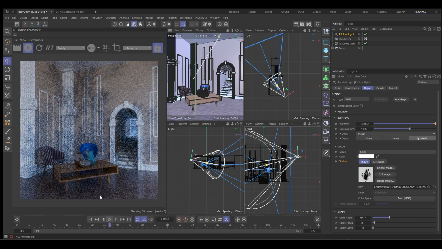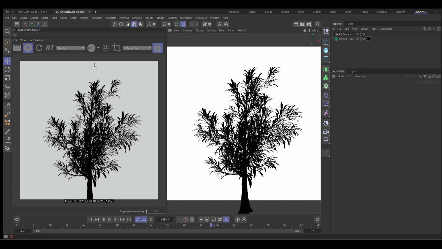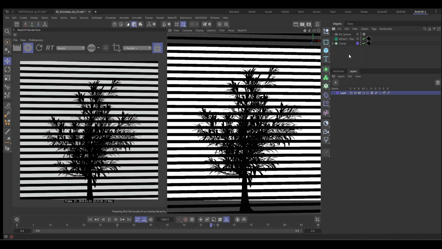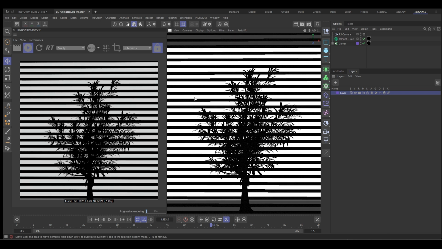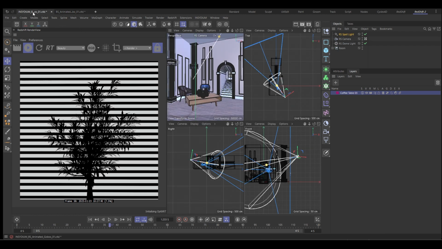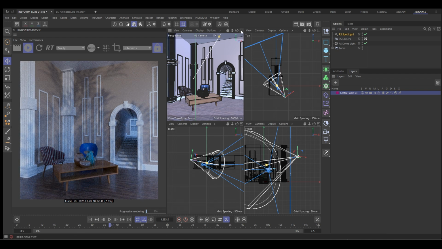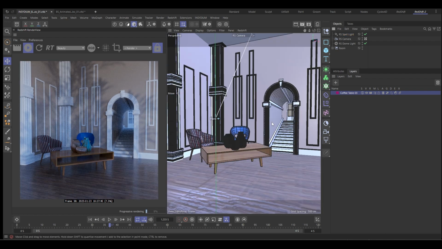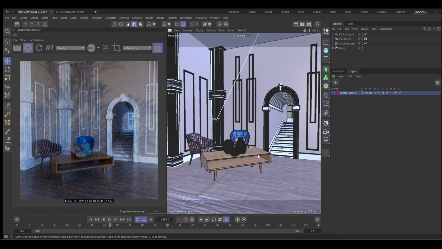Now, if you wanted to get something which creates the sort of line effect of a window or blinds, all you need to do is, with your scene, add something like a cloner. So I've got one already made here, and hide it, and that creates this, and that's going to give you the effect of those blinds as well as the plant casting the shadow across your scene. So that's a quick and easy way to use Taiao and Redshift to create cool gobo effects inside of your scene.